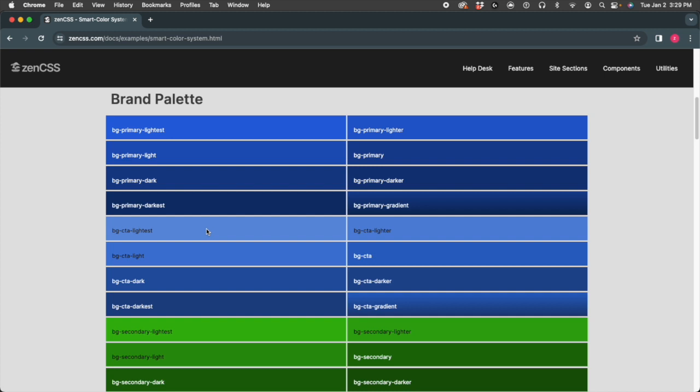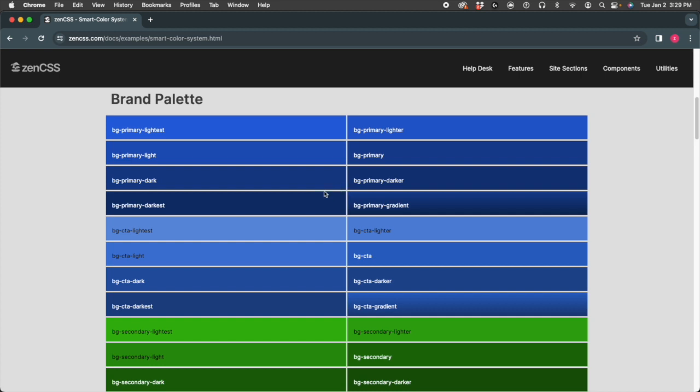So when you apply either a background or a theme to your content in Zen CSS, we are going to kind of hijack the text color, so to speak, for the reason of maintaining WCAG compliance accessibility requirements. As far as the gradient goes, the gradient is actually chosen based on, we take your primary color, we look at the lighter and the darker version, and we see out of those 3, 2 of them, the primary is going to match with 1, right? Because the text is either going to pass for black or for white. And so we'll evaluate which one has color contrast that meets those criteria.